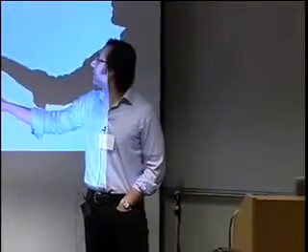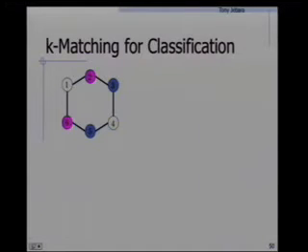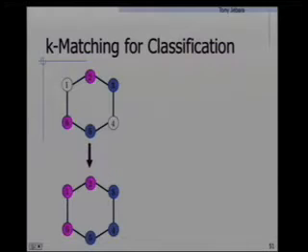And another thing we showed is if I want to use k-matching for classification, I can actually improve over k-nearest neighbors. So here's the idea. If I have a graph, and I've labeled some of the nodes now. This is a sparse graph. I've labeled these guys as positive and these guys as negative. What should be the label for these? This is a classification problem. So of course, everyone will say for 1, it should be whatever that color is, purple. And for 4, it should be labeled blue. So this is called graph transduction, or basically classification on a graph.